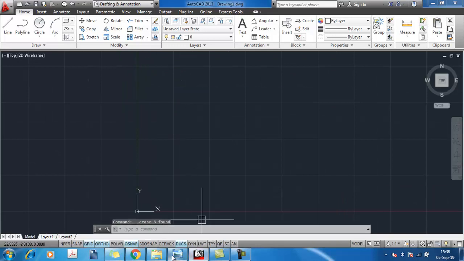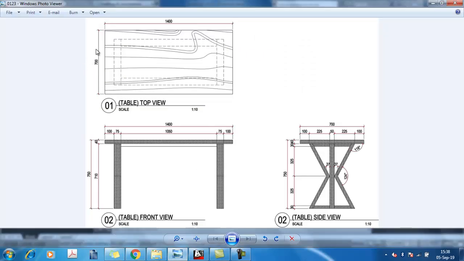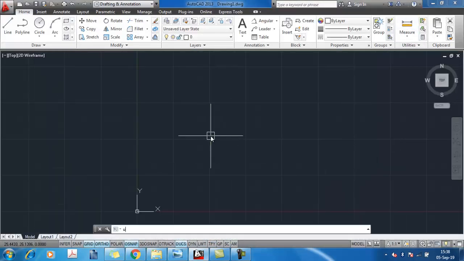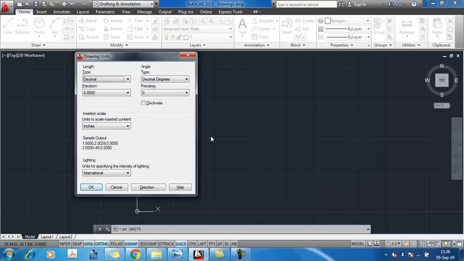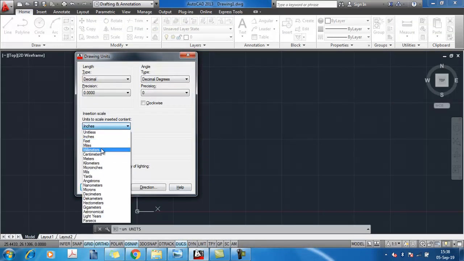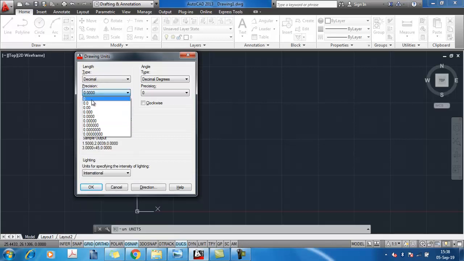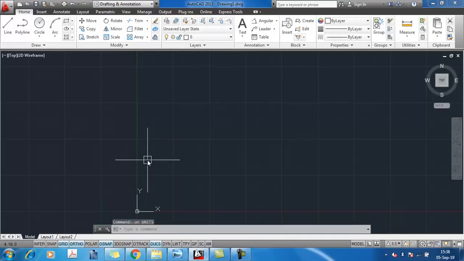Okay, now I make some project. Suppose I want to make this 1400 by 700. First you set your unit as millimeter.